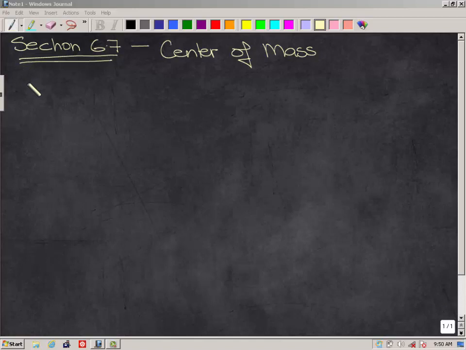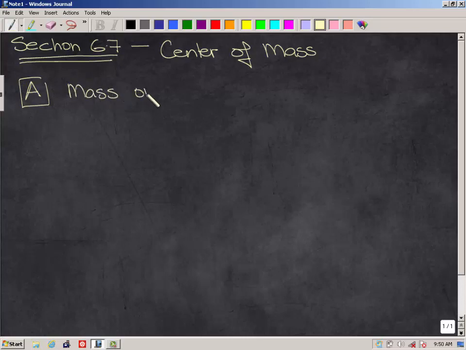Okay, but before we get started, let's talk about mass on a line. So out here what we're trying to do is imagine that you have a plate or something that you want to balance with a finger. So what we want to do is find the center of mass of that plate, so that when you put a finger at that point you can balance that plate. Center of mass acts as if all the mass of the entire plate is located at a single point. That's what it acts like. So you're able to balance the plate.